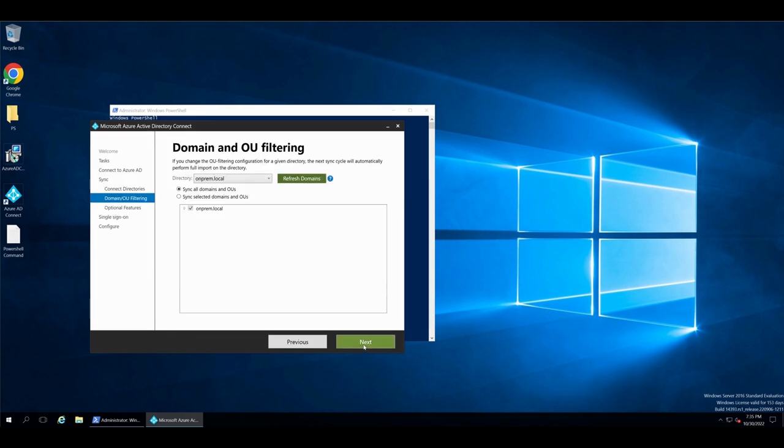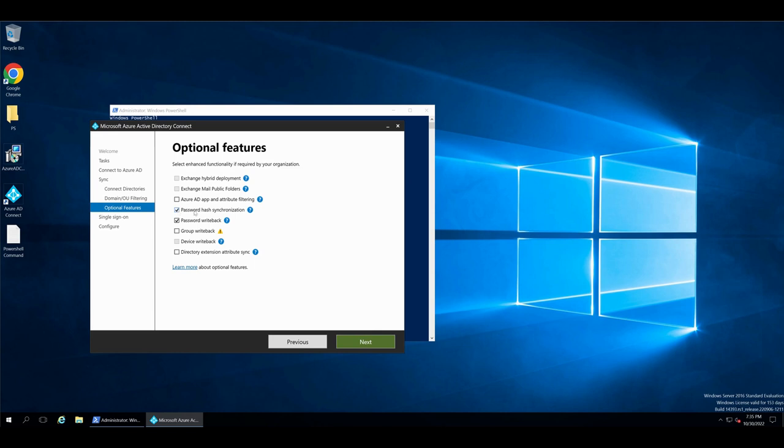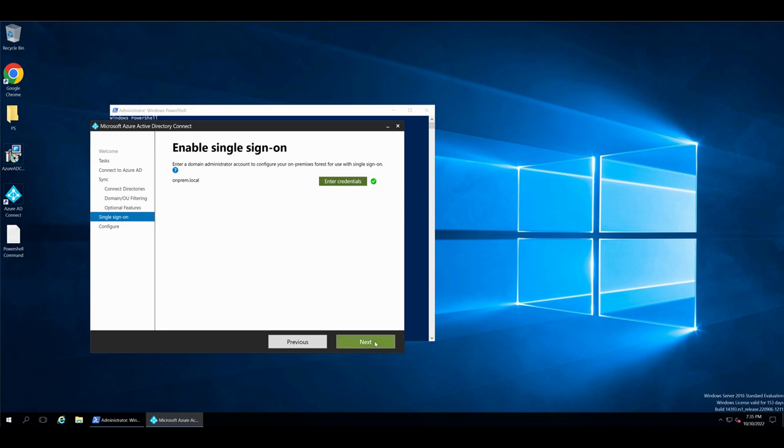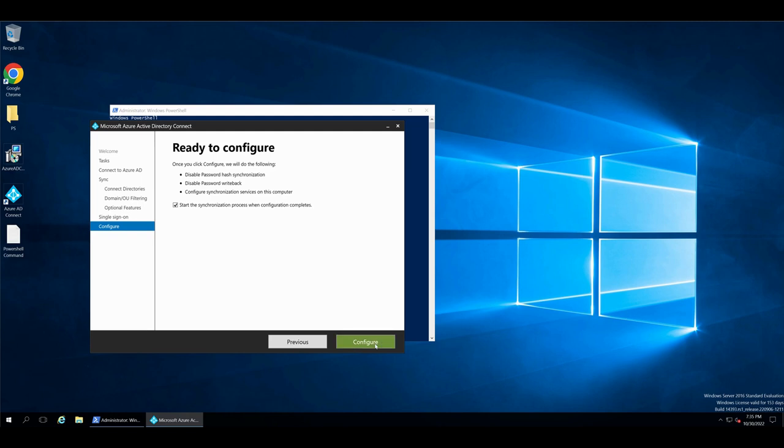Click Next. And disable the two options that we have over here. If you have any other options, you can disable them as well. So I would disable the password hash synchronization and password writeback option and click Next. Click Next and let this configure. Once the password hash synchronization has stopped, we can go ahead and uninstall the Azure AD Connect software.